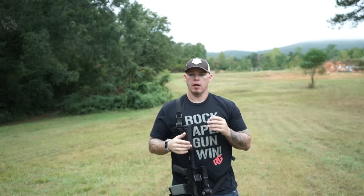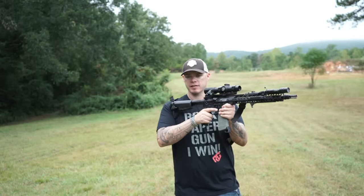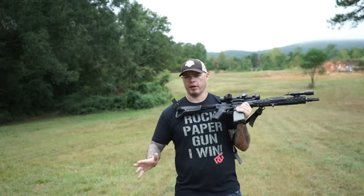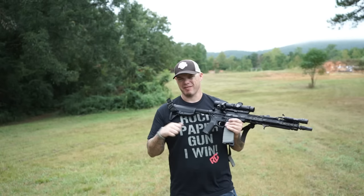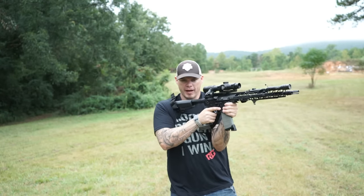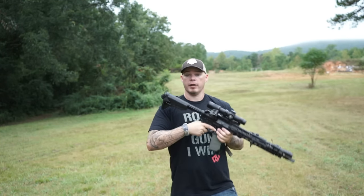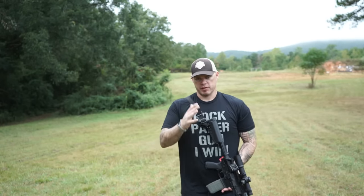The elephant in any conversation about rifle grips is going to be magwell grip — basically this. The belief is it's silly, it's from the 80s, it's dumb, no one's using it anymore, it was really popular on the MP5. Here's the thing: it does provide stability — just a different sort of stability. The longer the rifle, the less inherently stable it's going to be, because what I'm doing is building a shelf. I come in, lock in, pull the elbow back into the chest, and now I've got a reasonably stable shooting position. The problem is there's a whole lot of barrel sticking out from the gun.